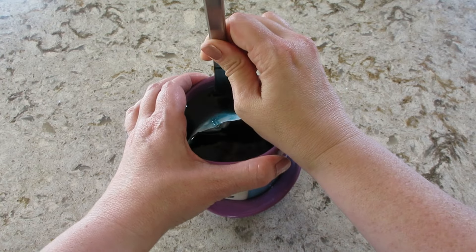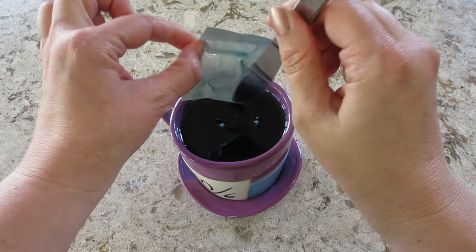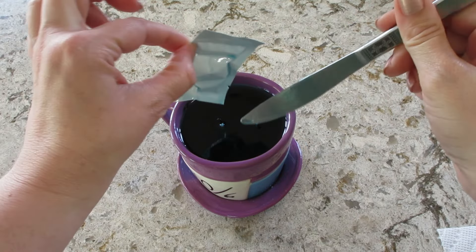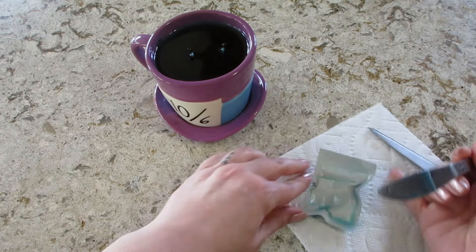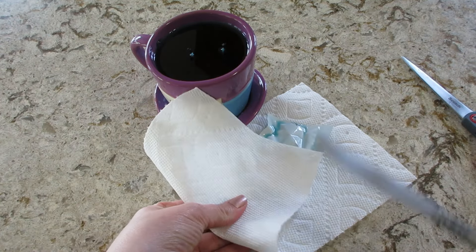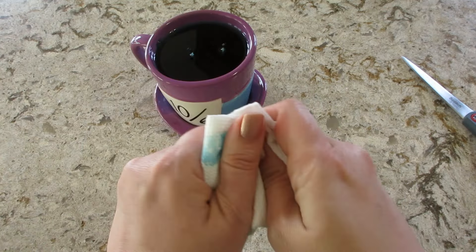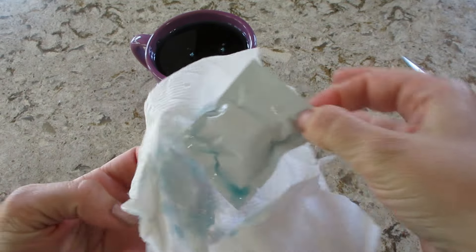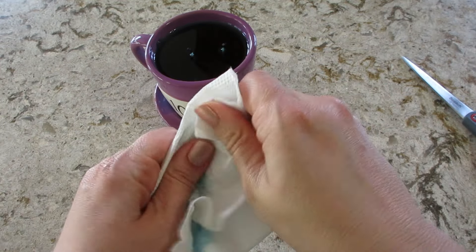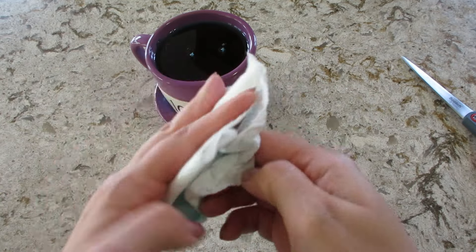I feel really distracted right now. I just looked up and there's a hummingbird at the feeder, and that's the first one I've seen this season so far. Oh my God, a hummingbird! They're so tiny and cute. Love hummingbirds. If you saw one of my last videos, I had a little baby turtle I showed you too. We did release him in the creek, so long live baby Gilbert. Hope he's doing good.